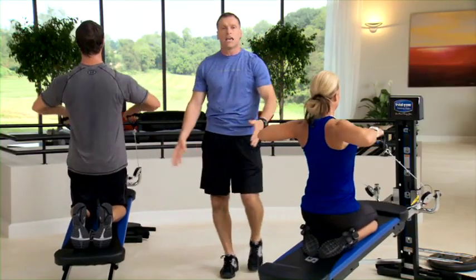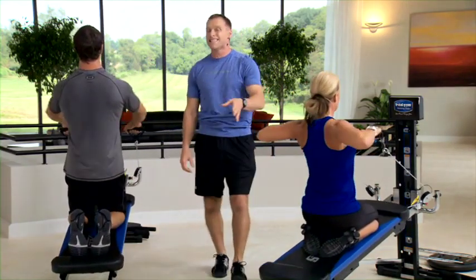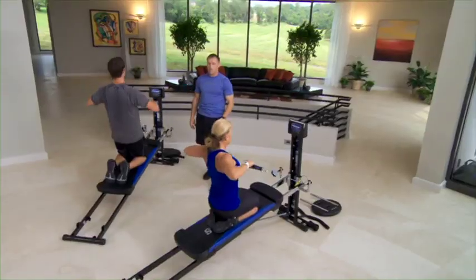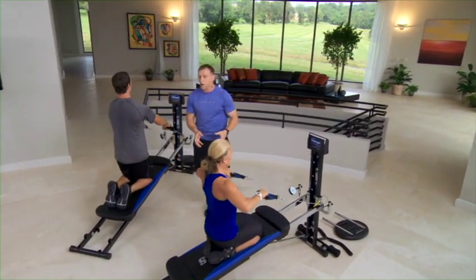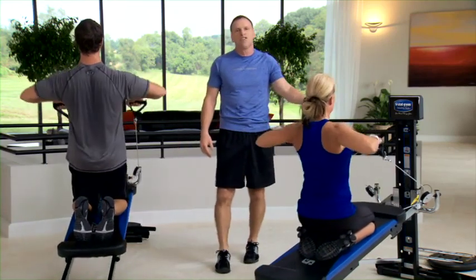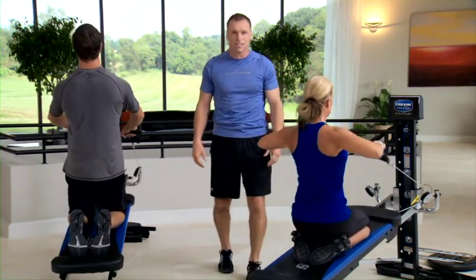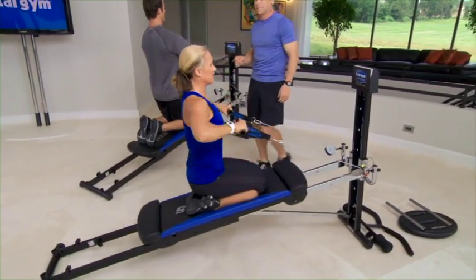Here we have high kneeling, here we have low kneeling. You take a choice which one you would like to do in this intermediate level program. Now let me tell you, you can make this as hard or as easy as you want. If you want to make it harder, you could always knuckle down and adjust your Total Gym higher or lower. It's going to take you all of about 5 to 10 seconds to adjust. Go at your pace. I'm going to challenge you to be your best, whatever your best is today.